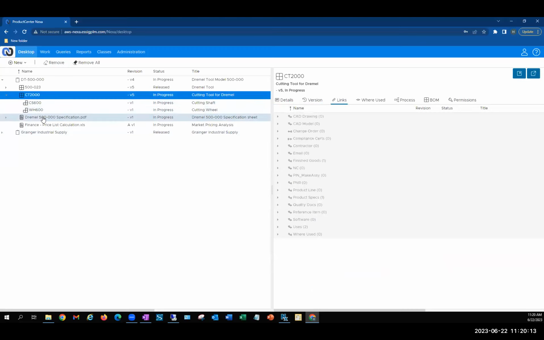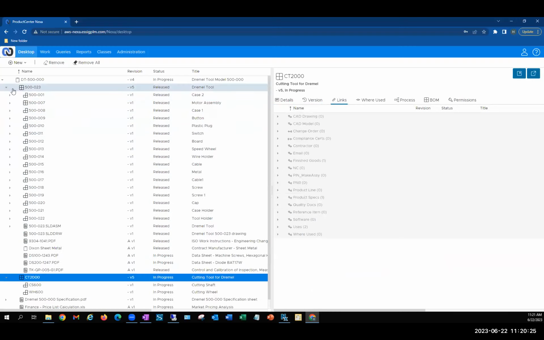And again, in the first level of the project, there's the specification document, price list calculation, Excel document. And if I expand the bill of material item here and go a level deeper, I can see the subcomponents, the subassembly, and even that CAD file in a hierarchy now. And so those PDFs, all those documents are listed down below that I can right click and view. I can check them out, make changes if I need.